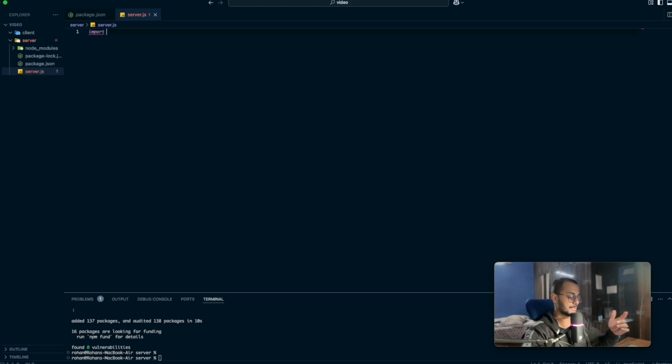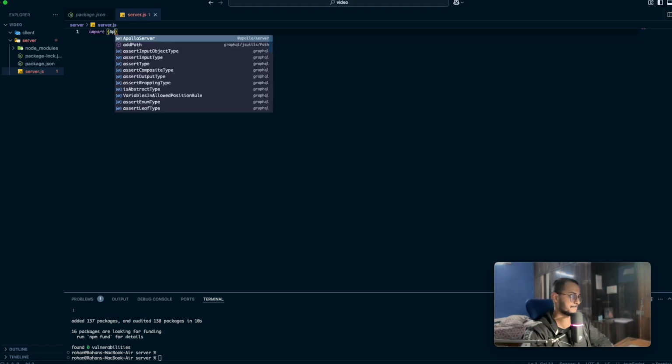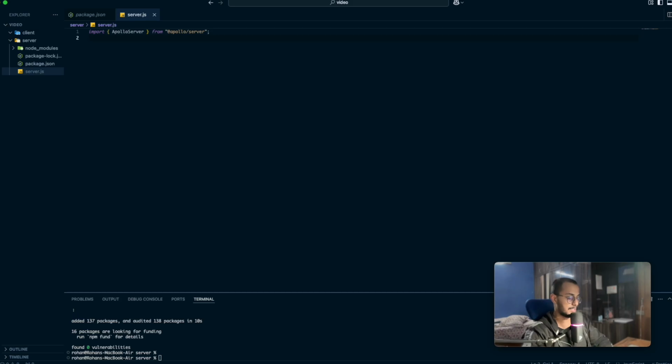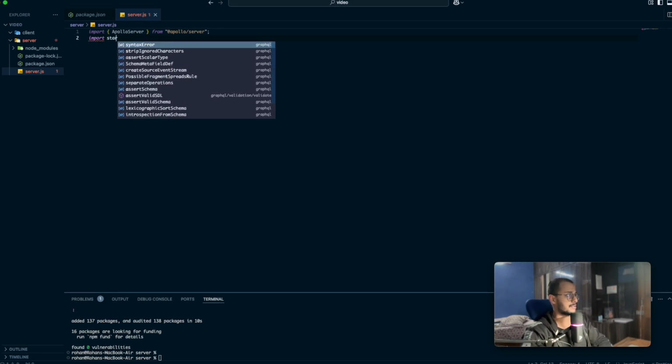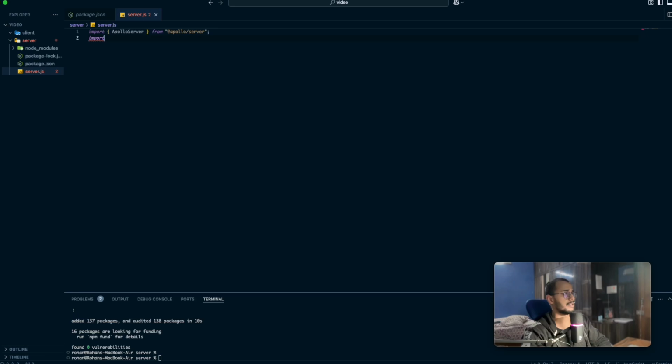Let's import Apollo server first, and next we'll import startStandaloneServer from @apollo/server/standalone.